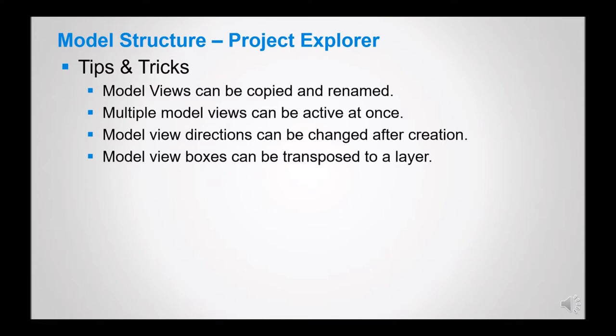A little thing that I do extra with most clients is tell them that you can transpose it into a layer. A model view is an advanced steel object and can be turned on and off via the filter system inside advanced steel, but in this case I would transpose it into a layer manually to enable them to turn them on and off via a layer as well. This can help later on if you're actually transposing it into, say, a cloud platform or something, and people are more familiar working with layers and they might want to turn these objects on and off.